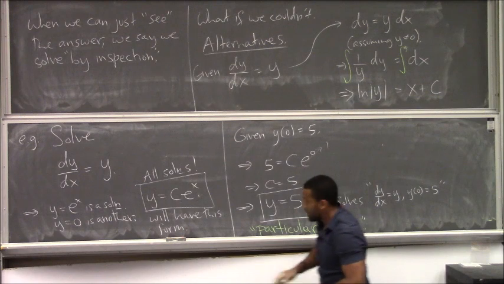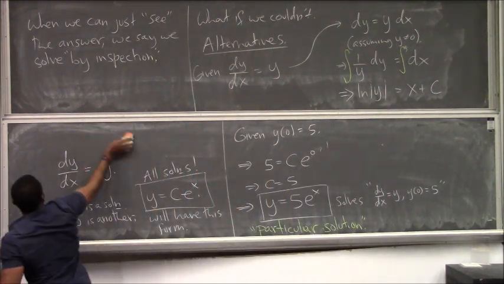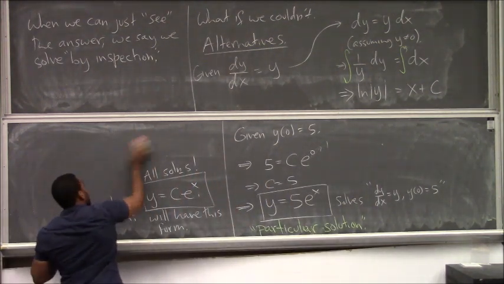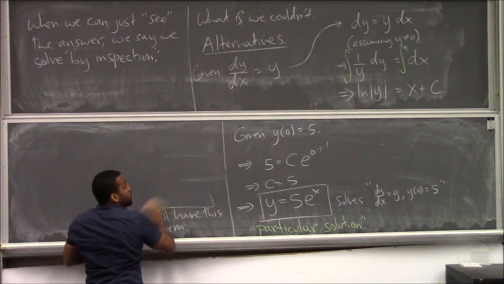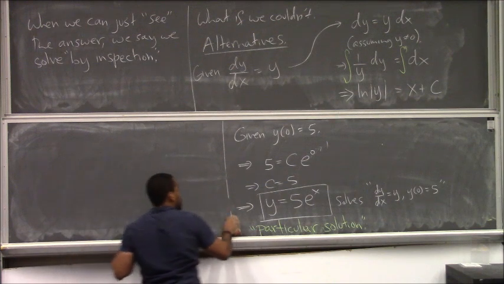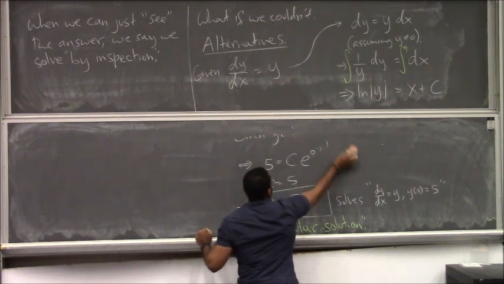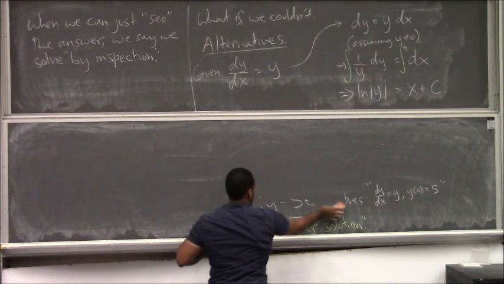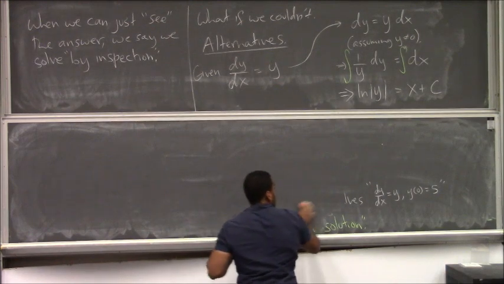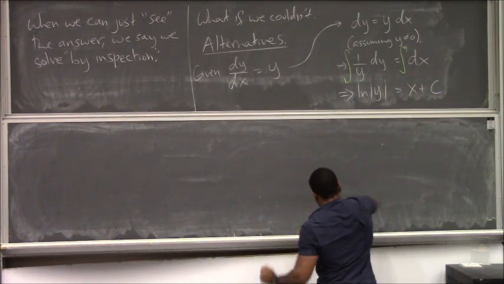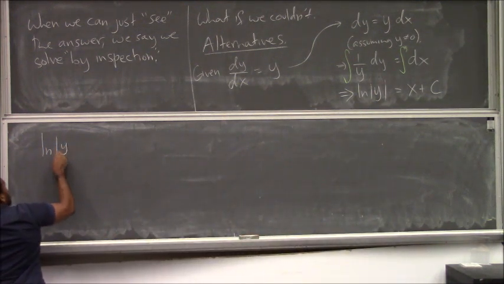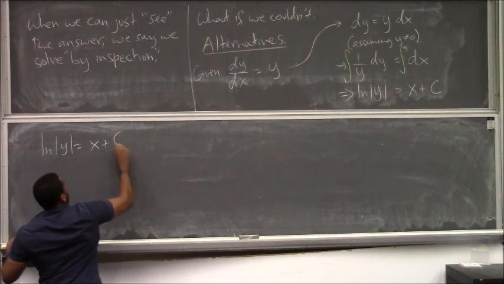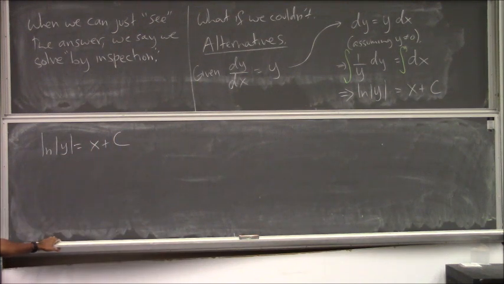Now, at this point, that is actually a solution. That is the implicit solution, right? That is an expression that makes the differential equation true, but it's also an expression that's super easy to solve for y, so I'm just going to solve for y. So now, if you have an expression like this, how do you solve for y? e to the power of that.